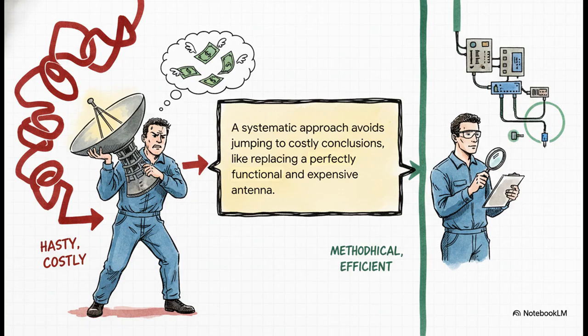Exactly. Because you're following the process, you don't panic and immediately call for a new antenna. Nope. You've already tested the RF line and cleared it. So now you just widen your search. You methodically rule things out until, bam, you find the real and often surprisingly simple root cause. You just saved a ton of time, money, and headaches.